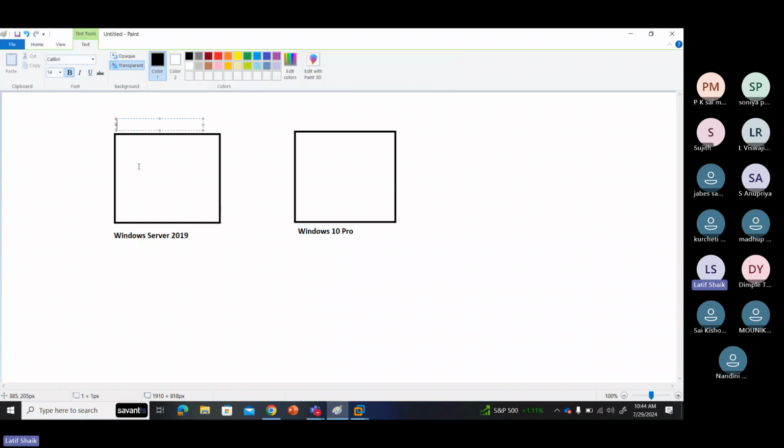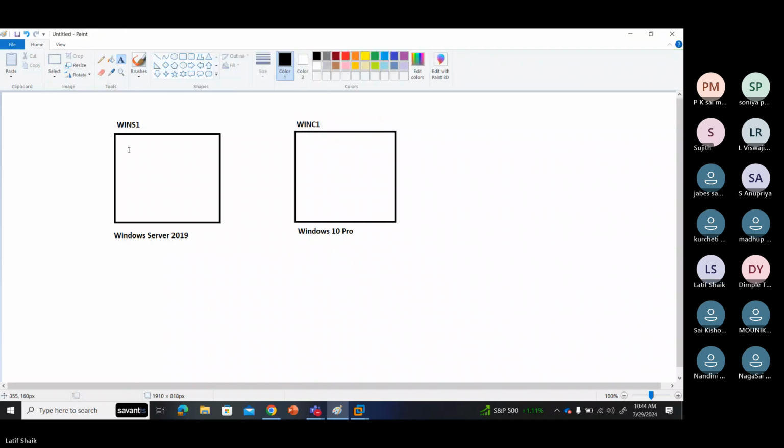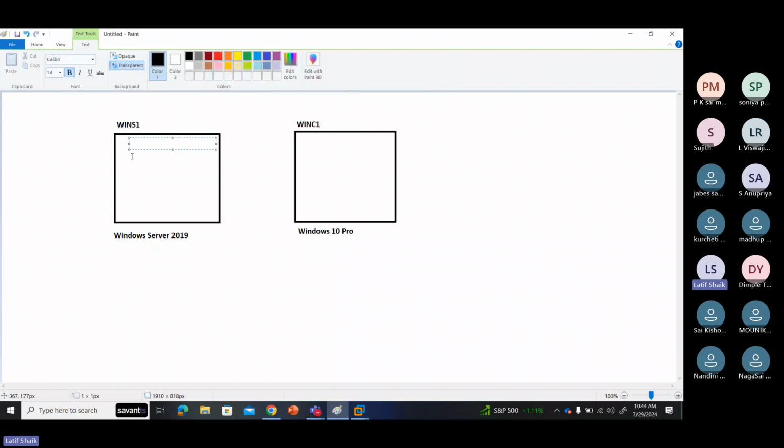This server's computer name is Win S1, and Win C1 is my client's name. Then I installed the Active Directory Domain Services role inside.